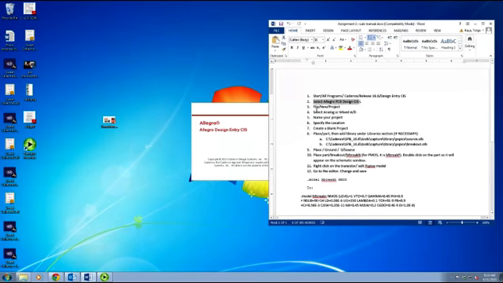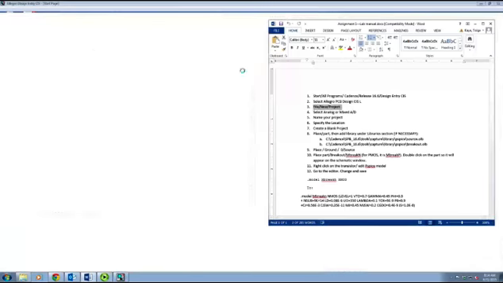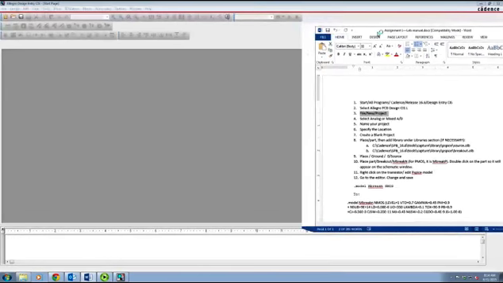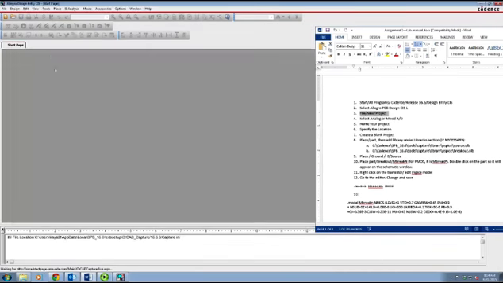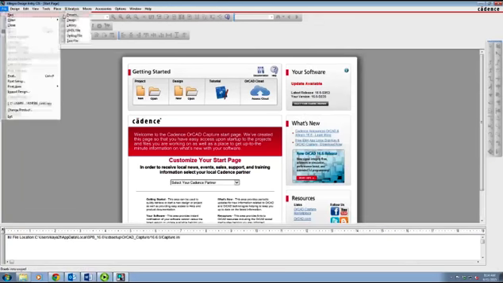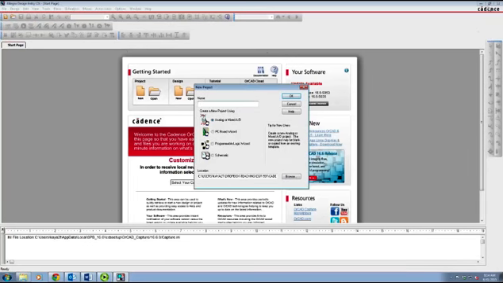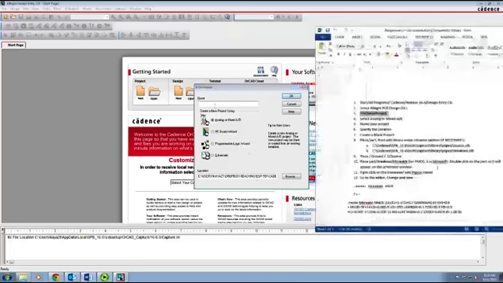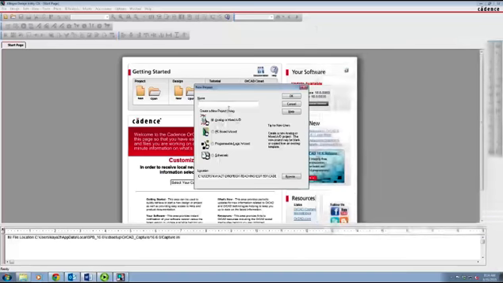Now next step is File, New Project. So the Cadence is opening. So I'll say File, New Project. So I'll write a name here. Select Analog or Mixed AD. So Analog or Mixed AD. Let's say Project Tutorial.